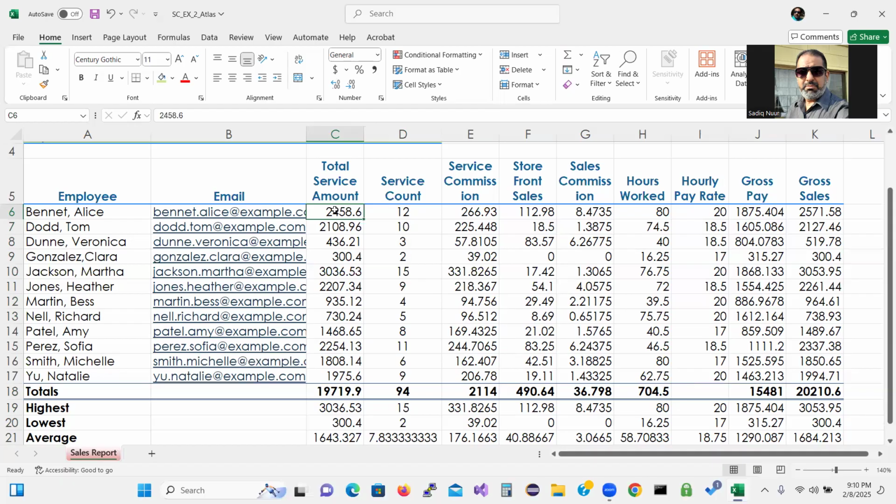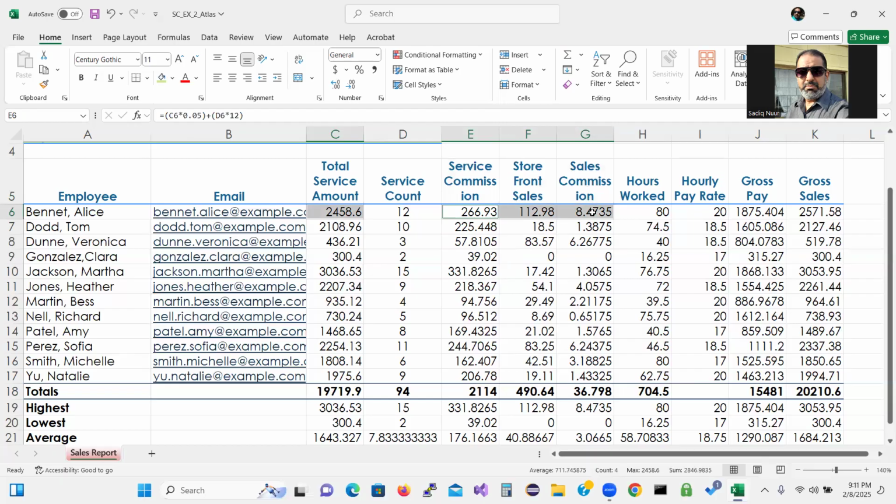So hold the control key and then select E6 all the way to G6. Let me do it again. Select C6. Now hold the control key. Select E6 all the way to G6.